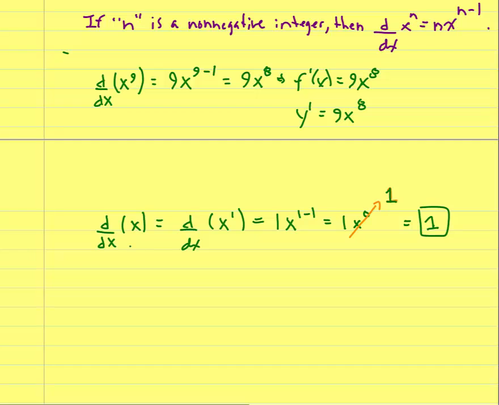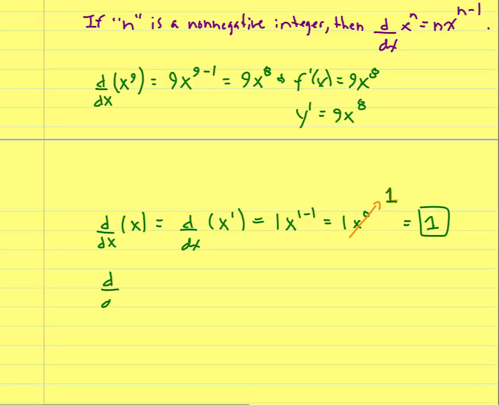Now we're going to take this rule and expand it a little bit further to any coefficient out front of x. And remember, out front of this x there's a 1 for our coefficient. But what do we do if there's a 9 or a 10 or a 12? We'll come up with a rule here in a minute called the constant multiple rule. Let's go ahead and look at another one that comes up as a bit of a trick.